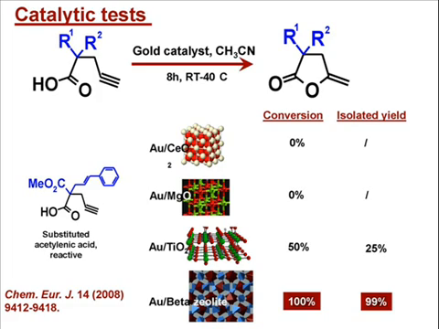So in that moment I understood that something was wrong, because people from homogeneous catalysis never look at the catalyst after the reaction. They know the compounds they put in the reaction, and after that they say, okay, I got the product. But what was wrong: the gold chloride was transformed during the reaction into gold oxide, nanoparticle gold oxide. The effect of the support is again very important in this case.